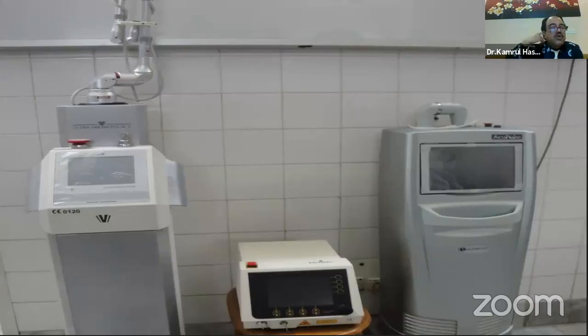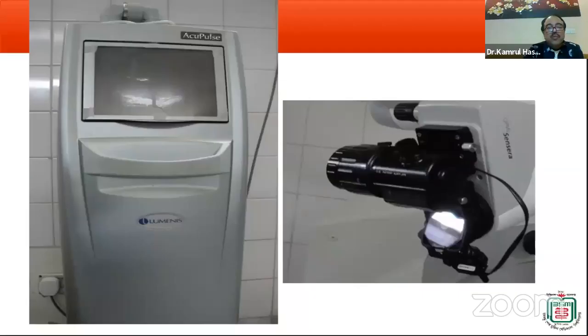In our setup at Bangabandhu University, one of the lasers is a Korean laser, the Luminous, a fantastic laser. Another is the diode laser. The Luminous laser comes with a scanner, and we can use pulse, super pulse, and continuous modes. How does the scanner help? In the scanner, you see there is a prism. From the light source, the beam size can be changed from very small to bigger, even cutting size, and the intensity is increased at the end.